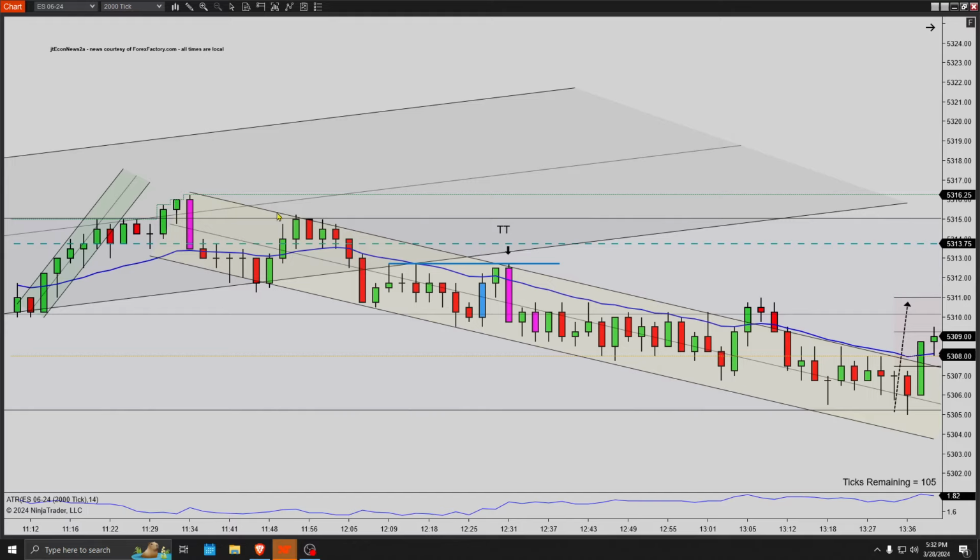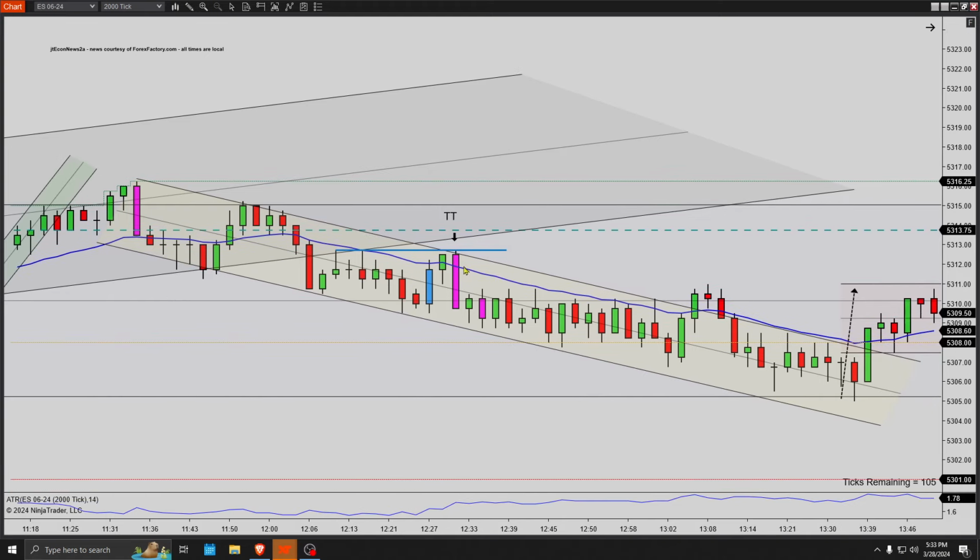1, 2, 3 for our trend channel to be confirmed, and then we have a 1, 2, 3 for our triple test. The only thing with this bar is you have to enter it on the engulfing, and I'm not sure if it went lower than higher or higher than lower first. Most likely higher than lower, and you could enter on the engulfing bar as it's forming, not after it closes. Your stop would have to be up here, and it's just too much. Even though it works out, you can see you'd be sitting for hours.